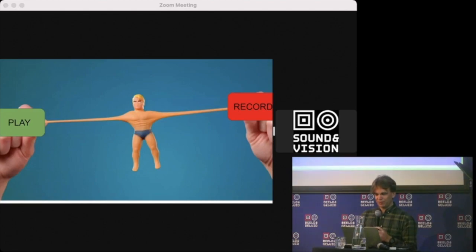So once I have the tape in, I get on the computer, and then I do this move where I lean across the room and I hit play on the video machine, and I hit record on the software to record the file. I don't necessarily have to do these at the same time, but if I hit record too early, I'll be adding some content that's not necessarily part of the original source, like some extra black frames at the beginning. And if I hit record too late, then I'll miss part of the recording. So coordinating this, hitting play on one deck and record on the software, is a significant exercise.